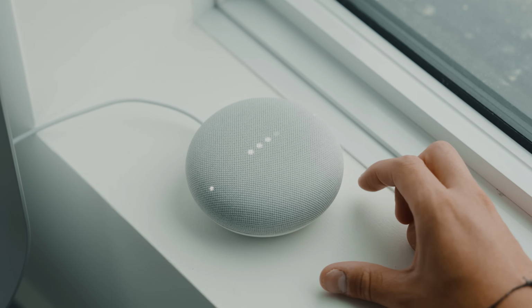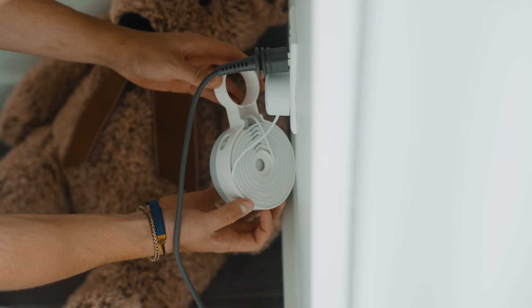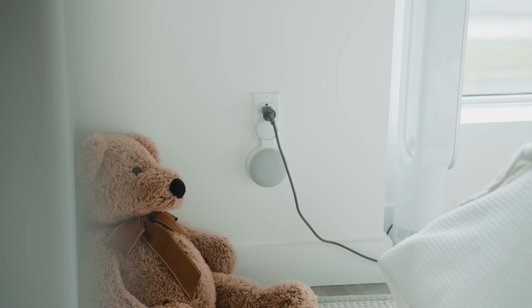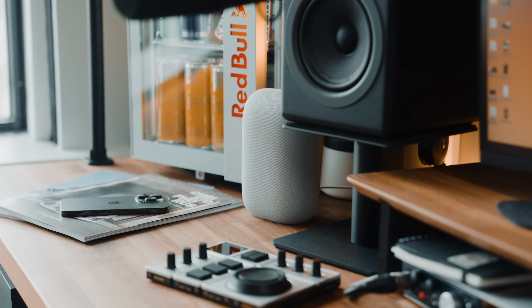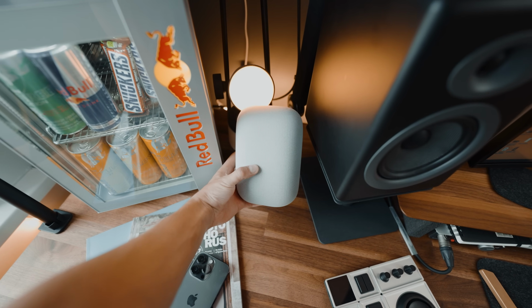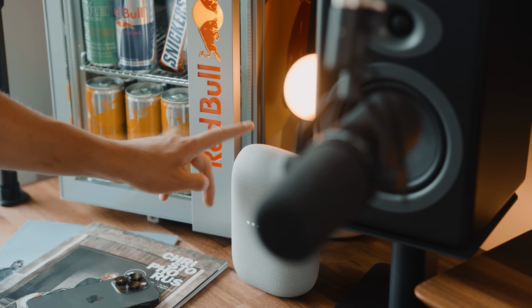I started with the Nest Mini at 50 bucks. It's simple, it's small, it's nice, comes in 4 different colors, and has this really cool accessory I bought off Amazon for 10 bucks to hook it up to a plug. It really does the job. Then there's the Nest Audio. It's more expensive at 100 bucks. It is a bit of a larger system, so the speaker is louder. I would say you're paying the premium for the louder speaker and smart sound.